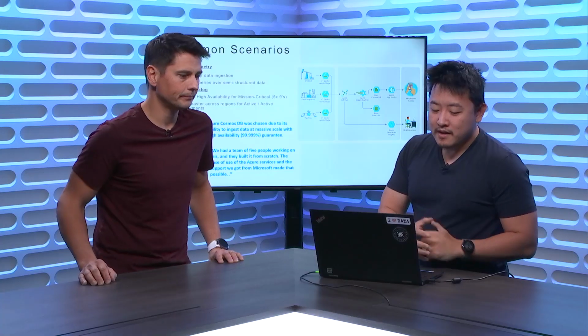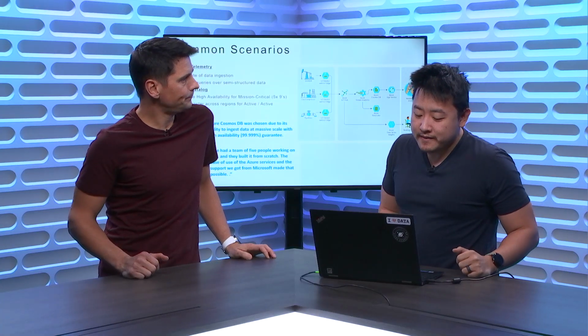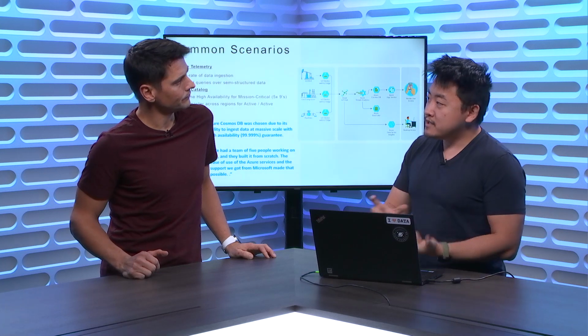Can I actually get a fast indexed data store that can ingest the semi-structured sensor data at a high rate and provide queries? And so this is why we see device telemetry land on Cosmos DB a lot. It's really just the partitioning and automatic indexing that makes it pop. The other side of it is we see it a lot in device catalogs. People are using our replication.